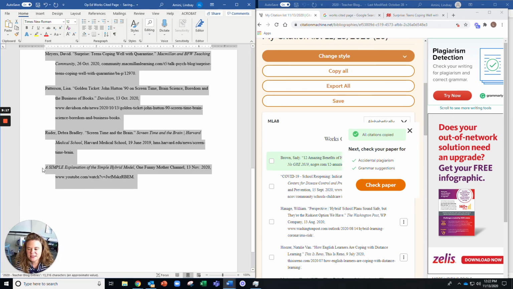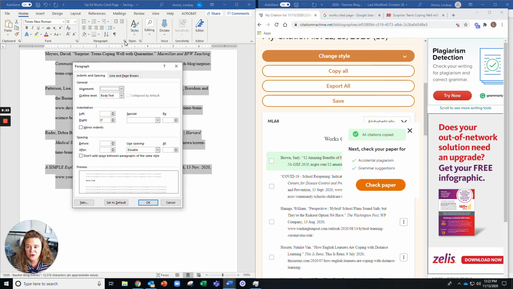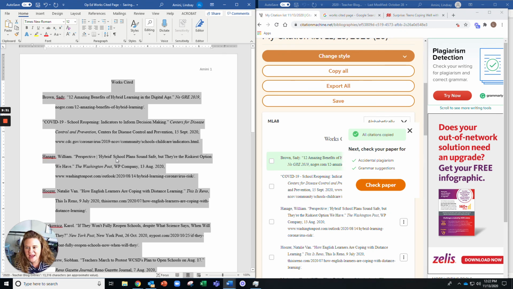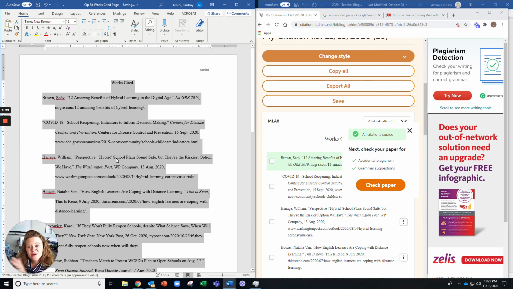If you go into your text and you don't have a hanging indent, here's the way to add it. You're going to find this little paragraph down arrow. You're going to click here. Spacing, or indentation, you're going to go to hanging by a half inch and hit that OK button. And you have your completed works cited page. This is ready to be uploaded. This is ready to go. You are amazing, and you have a works cited page.